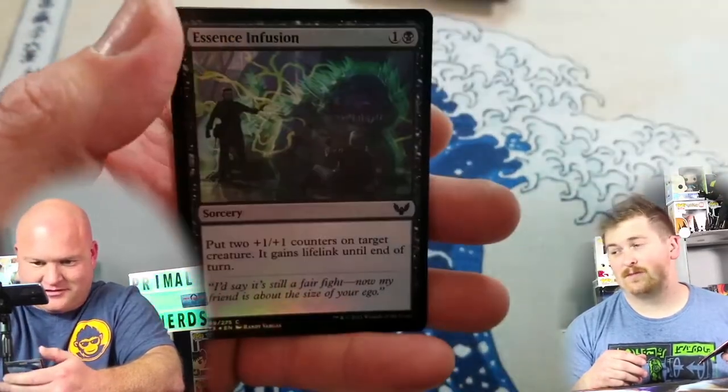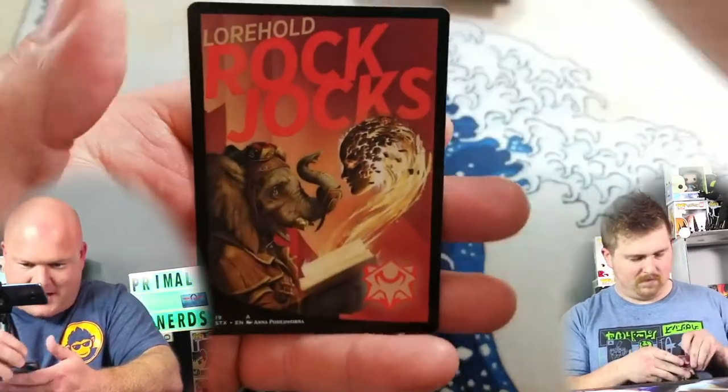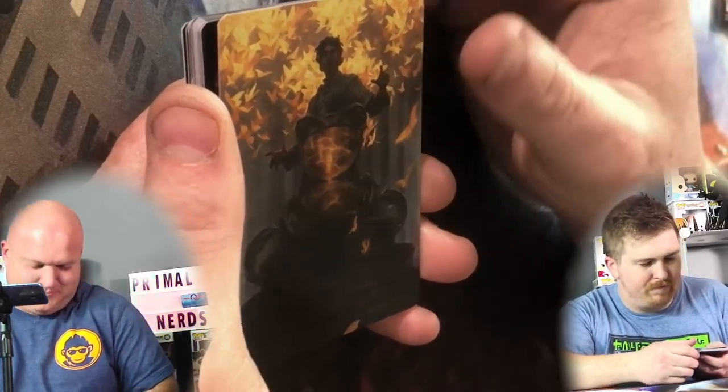And we have some Essence Infusion. And the Lure Hole, Rock Jocks. Buckam! Frackle! Ooh, there's two more packs left, huh? Getting down in the gritty. Okay. I wonder if you won. We got a... butter... Butter pecan? Butter boy.